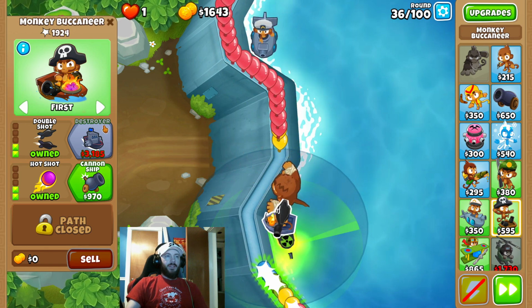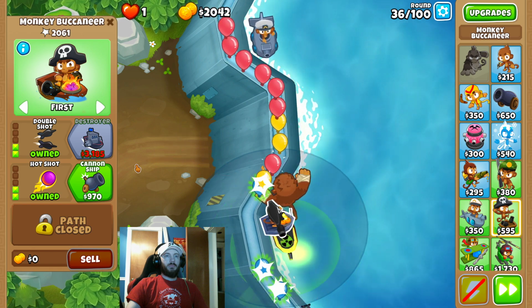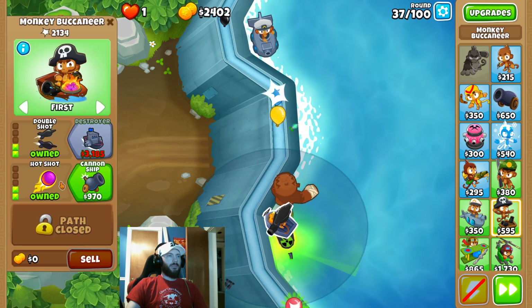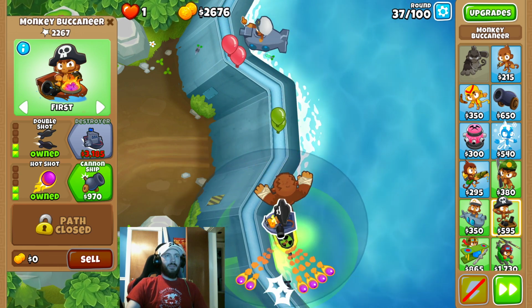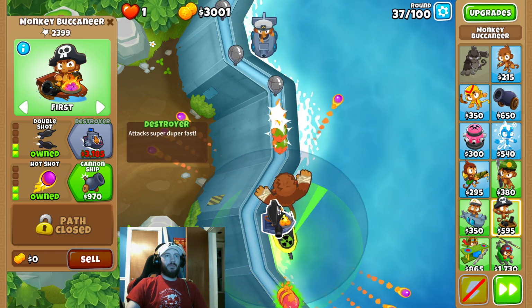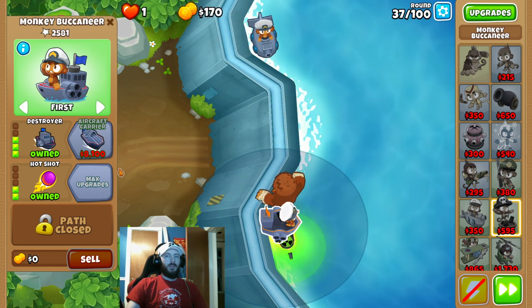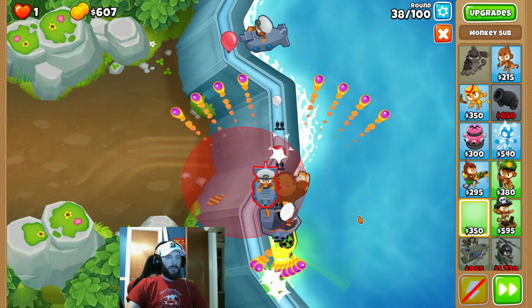And you'll get it mid 37 for the destroyer. Plutonium and the Buccaneer is enough to get through these easy. So once these leads pop, we'll have enough for destroyer. Right about now. Perfect. And since we have that submerged, those camos are all revealed.